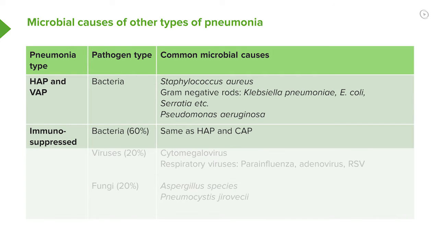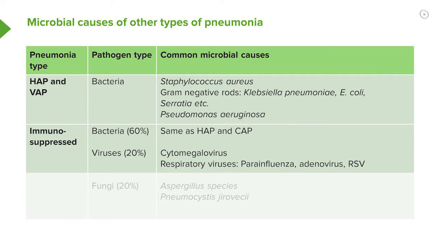Immunosuppressed patients, because of having a very weak immune system, are exposed to infection with a whole range of microorganisms that don't normally affect people. That doesn't just include bacteria — the bacteria will be the same as in hospital-acquired disease — but in addition there are a range of viruses, cytomegalovirus, which may cause infection and severe disease. Respiratory viruses that in most people are self-limiting and mild, such as parainfluenza, adenovirus, rhinovirus, cause much more severe disease in the immunosuppressed patient.